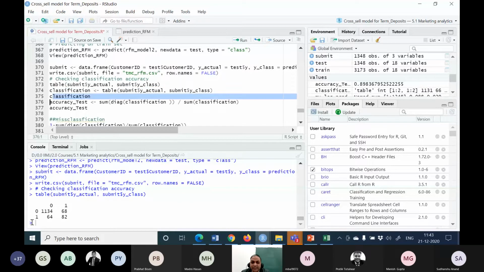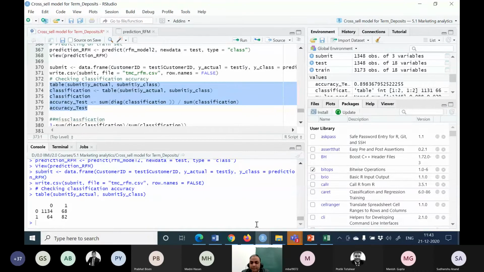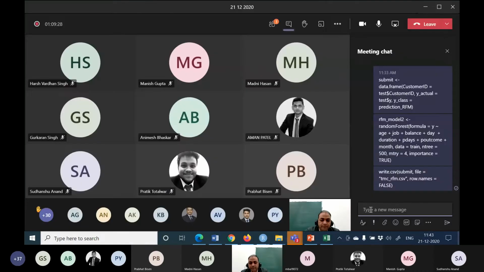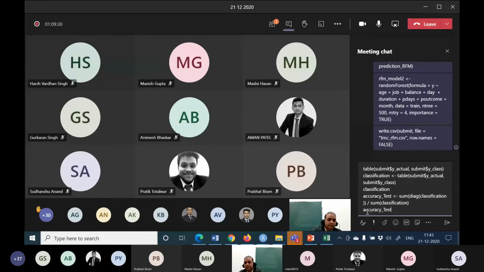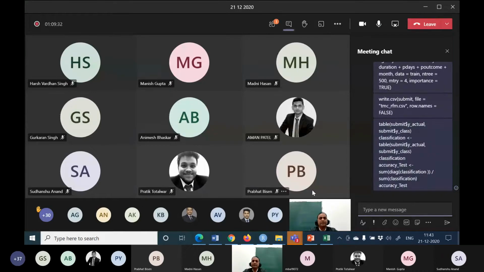And then accuracy is sum of the diagonal elements divided by sum of all elements. That will give you the accuracy of your prediction. So I'm copying this command. Run this command and tell me the prediction accuracy that you are getting.